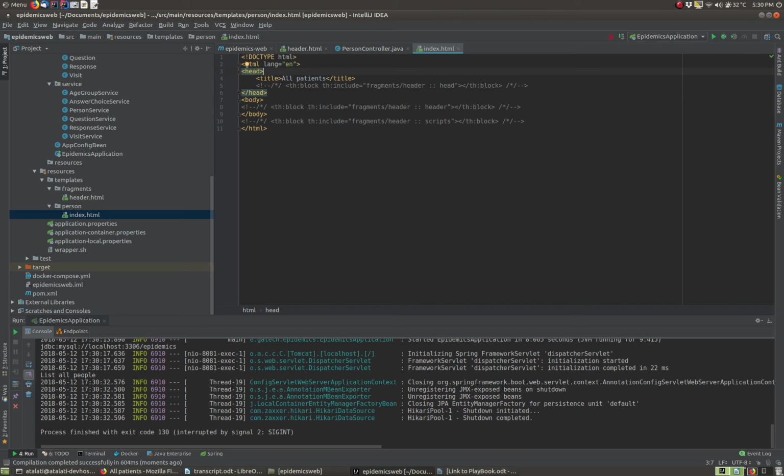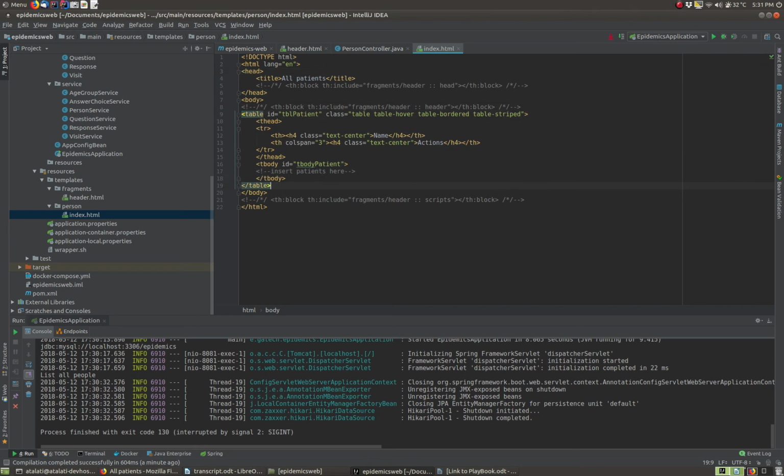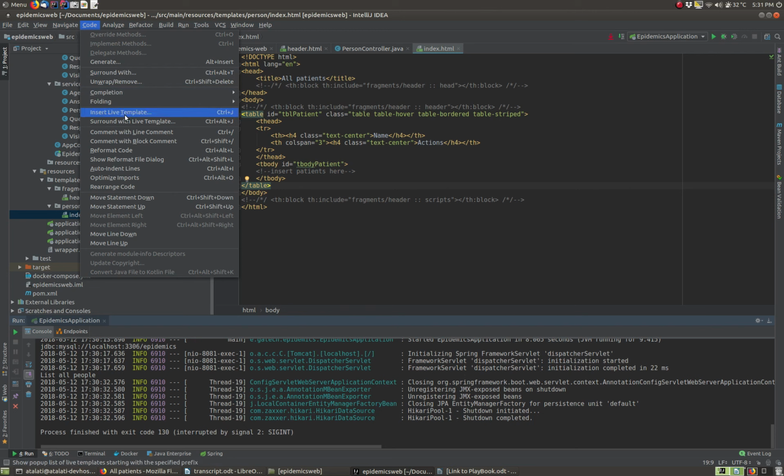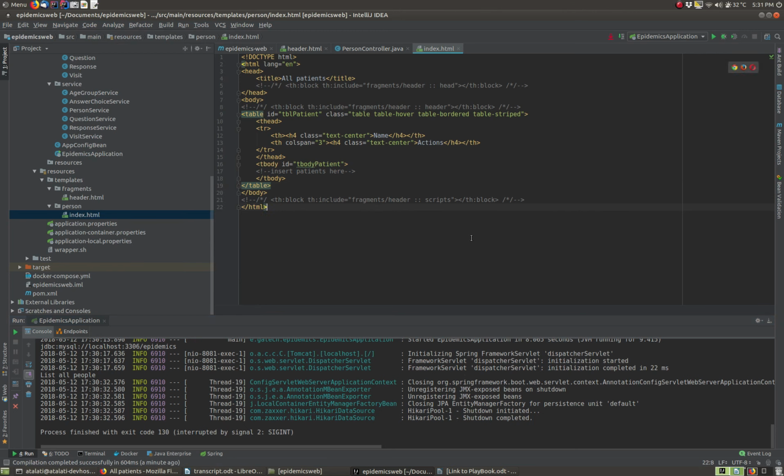Now, let's just say that we wanted to list all the people in a table using a RESTful API endpoint that we already have. We'll start with the markup and then delve into the JavaScript. Let's take baby steps here. So I have added a table, and then I'm going to add the script section. So I just need to add some JavaScript here.